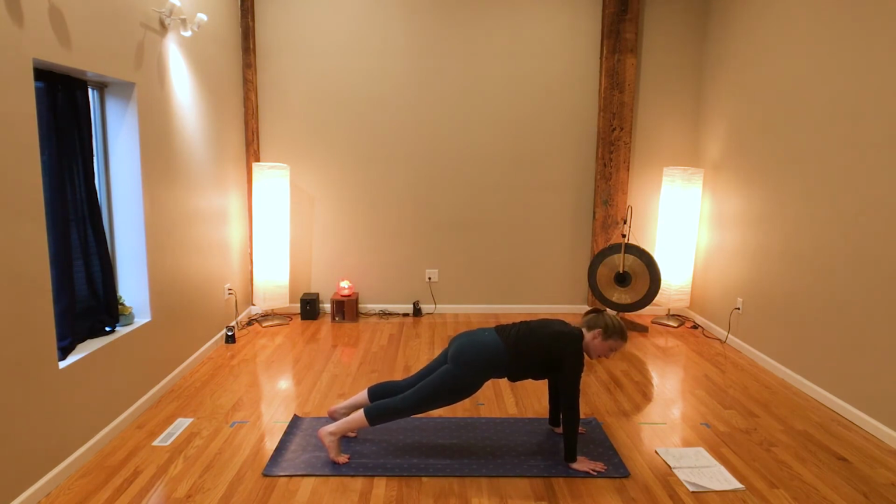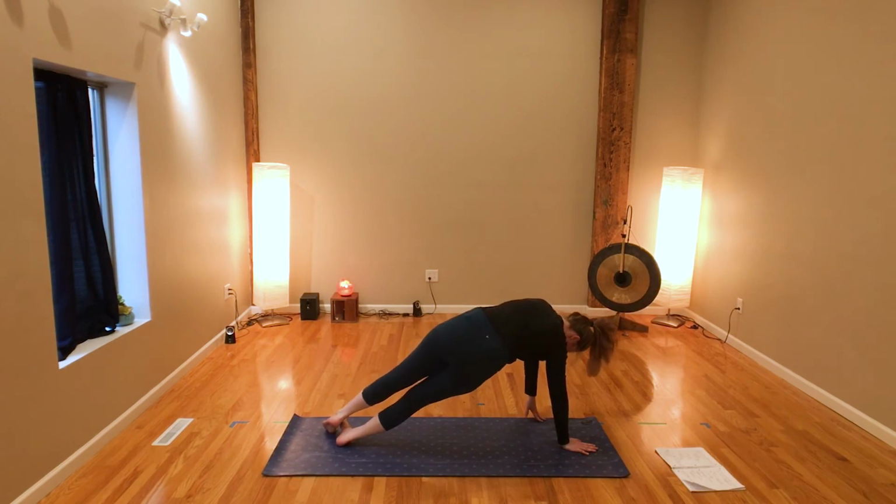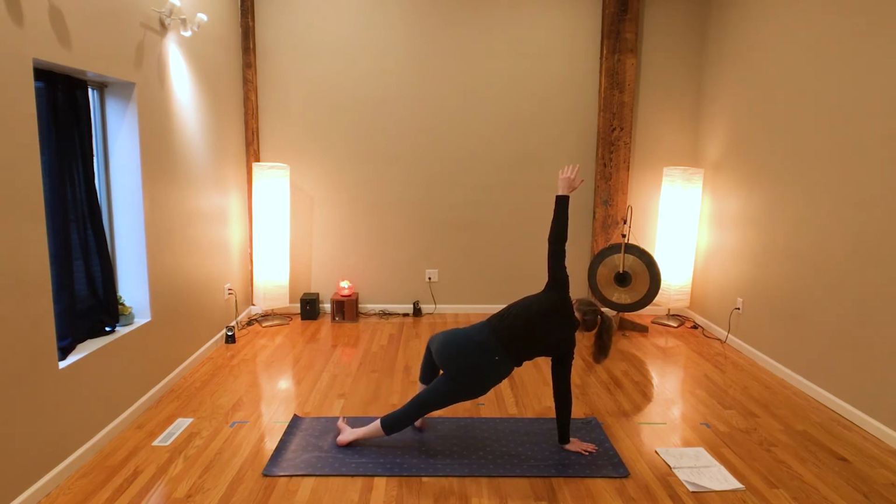And then from here, you can stay here, you can come to your forearms, or you can join me in a side plank. So this time, take your right hand to the center of your mat, pivot onto the side of your right foot, and take your left arm up. You can also kickstand onto your left foot here as well.